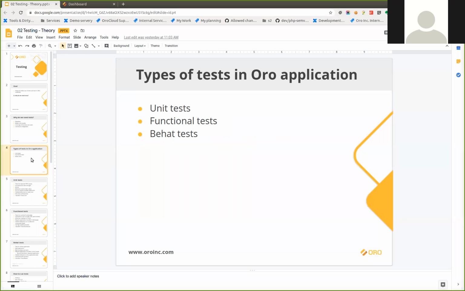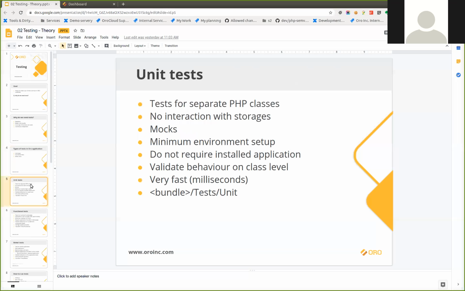Okay, so what types of tests do we have in Oro? We have unit tests, of course, which are the fastest tests, the simplest ones. We have some functional tests, and we have a lot of Behat tests. And this is the one I recommend if you can only do one type of tests. It's great because, for example, if you implement some new functionality, you always will have some acceptance criteria. And these are actually ready scenarios for you. You just convert those acceptance criteria to Behat scenarios. You write the specific steps, and as this is something that is needed for this functionality to be accepted, it should be tested.